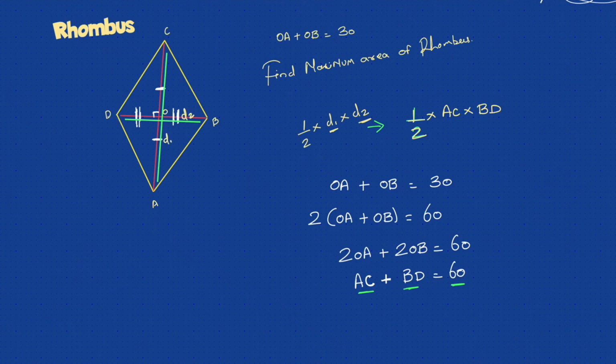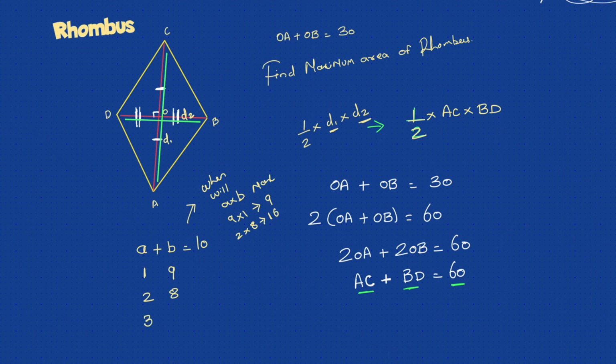Now let's see a simple property to understand this. Say the sum of two numbers is 10. How can you split these two numbers? When is the product of the two numbers maximum? If I write 1 and 9, 9 into 1 is 9. If I write 2 and 8, 8 into 2 is 16. If I write 3 and 7, 3 into 7 is 21. So as I move the numbers closer, the product is becoming larger. 5 and 5, 5 into 5 is 25.